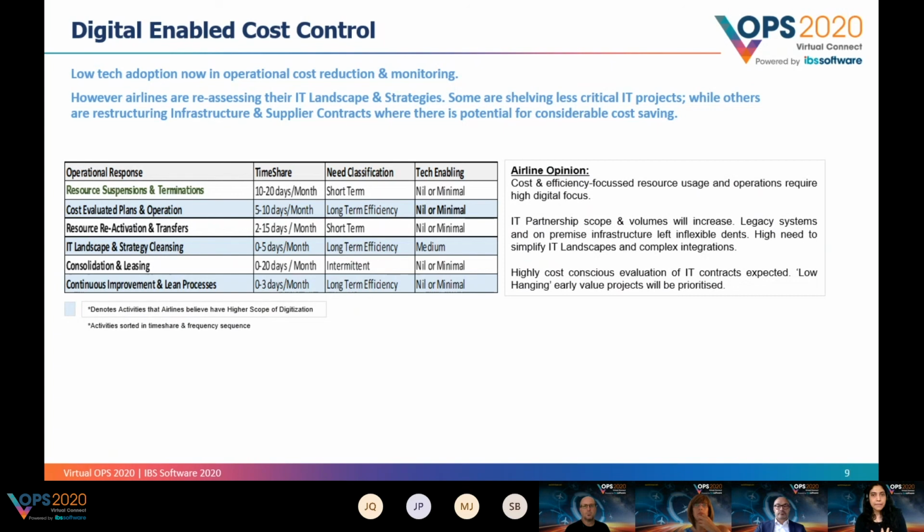For example, lesser critical projects are being shelved by some airlines. They're looking at the low-hanging fruits, at very quick benefits, like the agile way of working is coming back. The management are saying, give me benefits in 6 months. Give me an agile tool that works and shows me cost benefits. So they are looking at internal projects as well as working with us on very short-term value delivery projects.